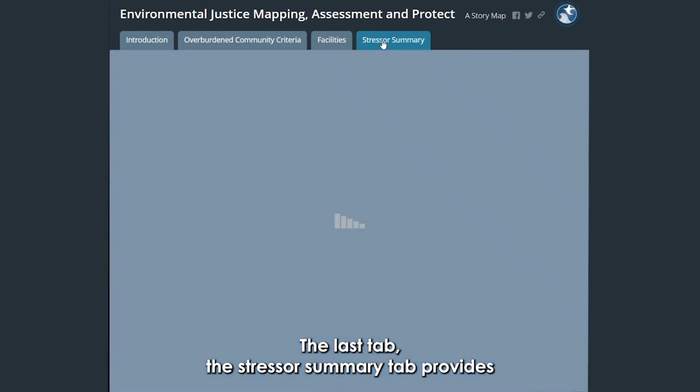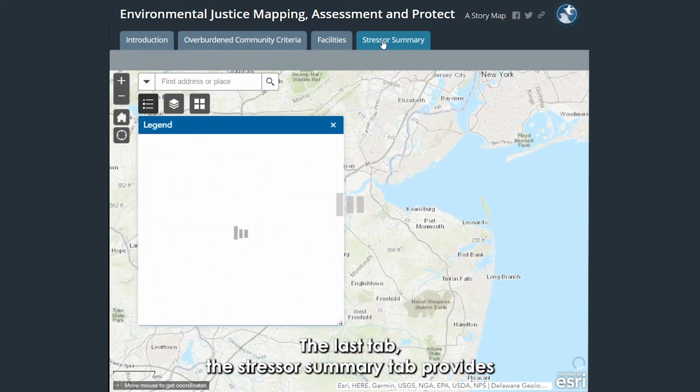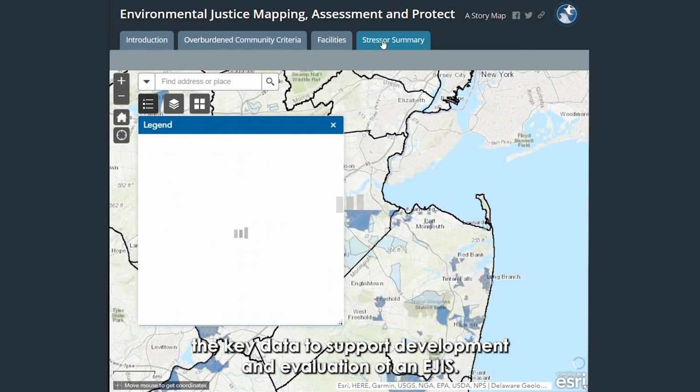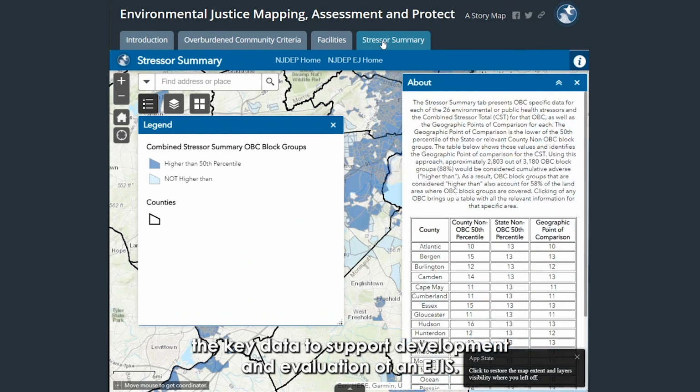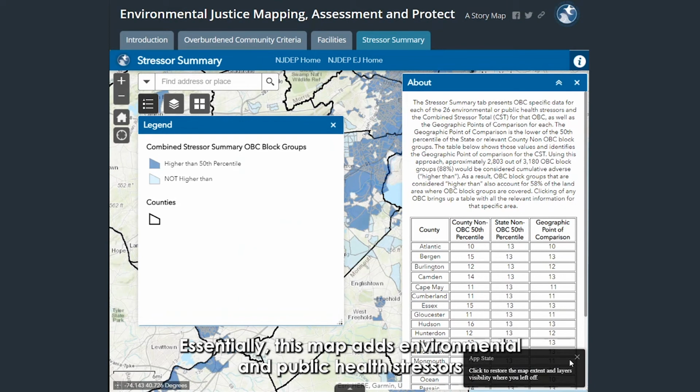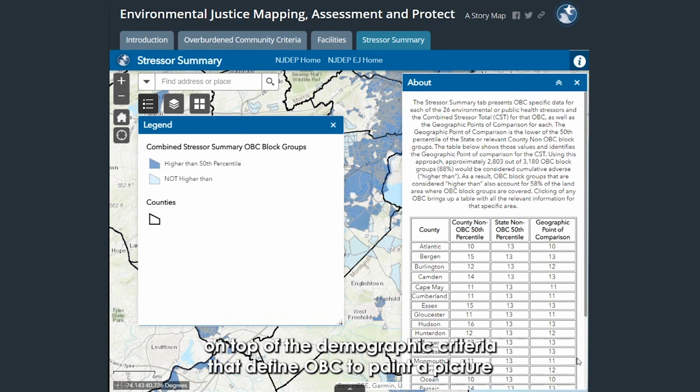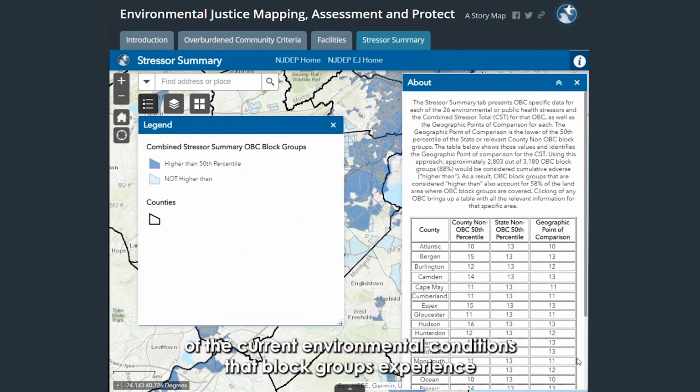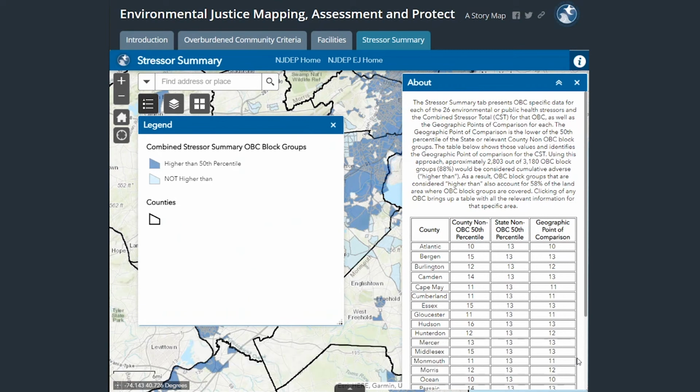The last tab, the Stressor Summary tab, provides the key data to support development and evaluation of an Aegis. Essentially, this map adds environmental and public health stressors on top of the demographic criteria that define OBCs to paint a picture of the current environmental conditions that block groups experience.